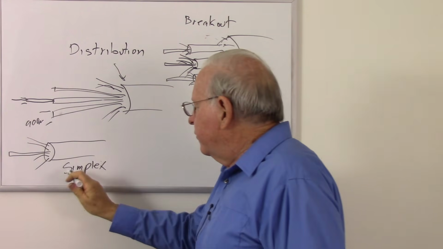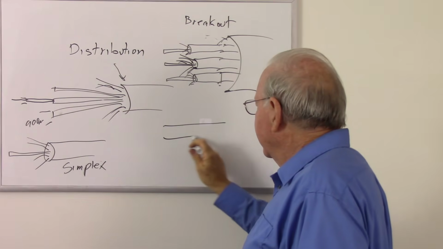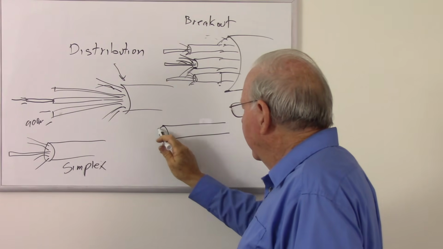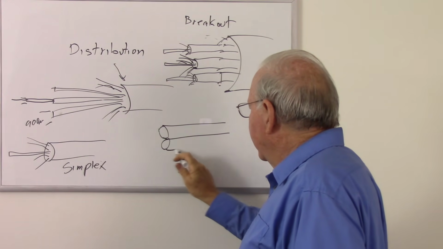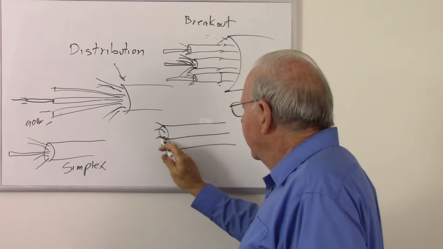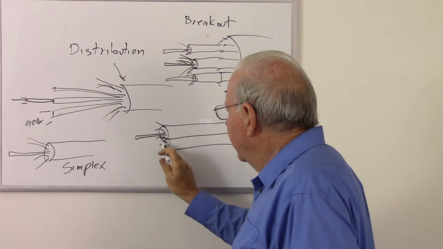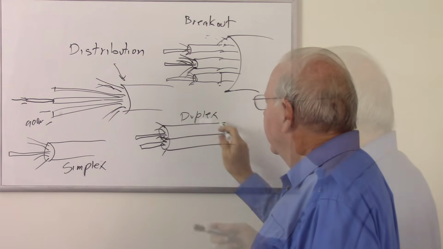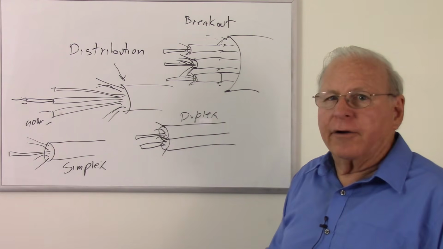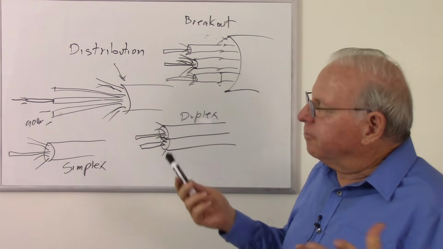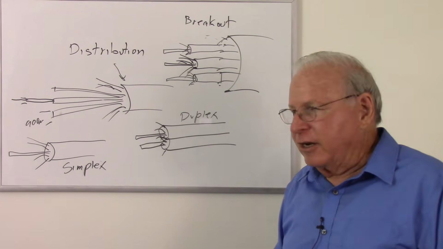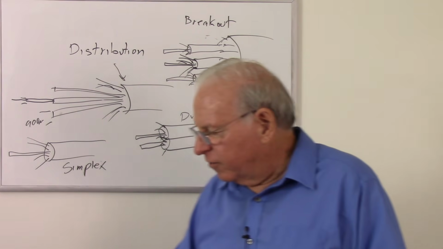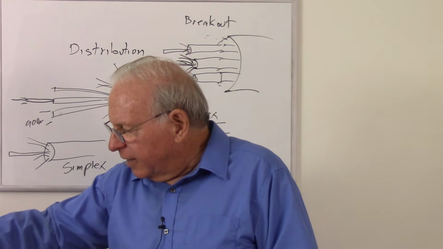And then once again, if we have two of these simplex cables bonded together, what's that? Duplex. So those are the cables you might encounter as a technician. More to know about this if you're a fiber optic technician, but as an electronics technician, I've covered just about all you need to know about that.